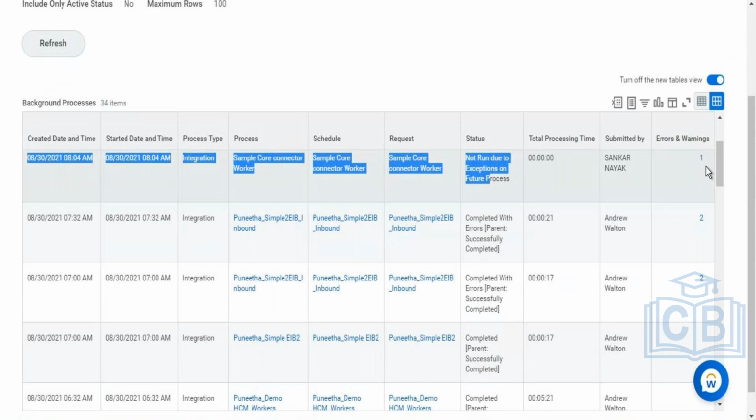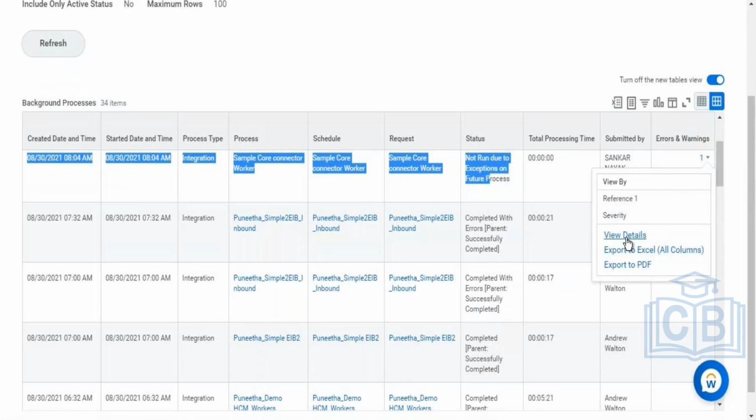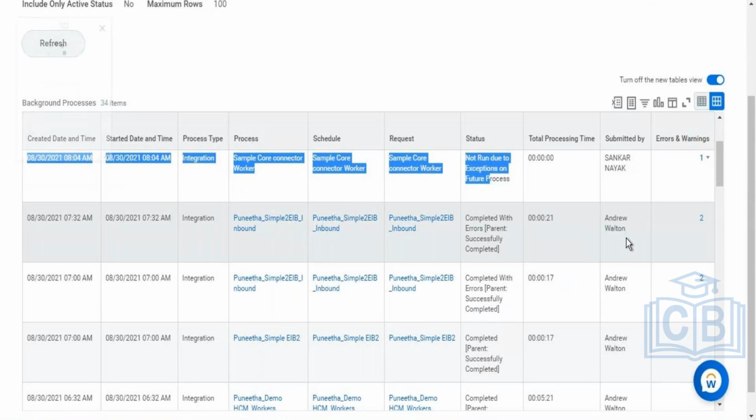Let's say now if this is not completed, you see the errors and warnings here. You'll see what the error is if you're actually monitoring this integration, and you'll pass this information to the developer: hey, this integration has failed for some reason, and I've identified this is the error and the warnings. Can you please look into this and fix this one? So you'll be informing developers, so that they'll take care of this.